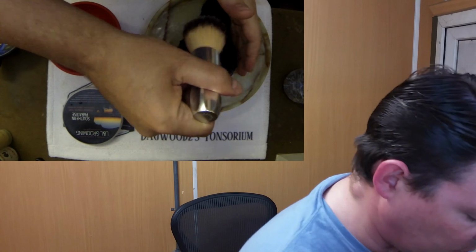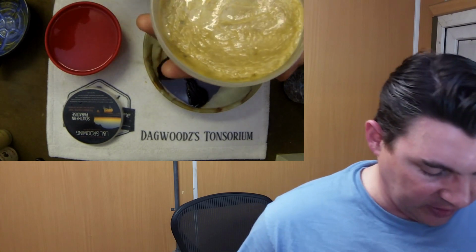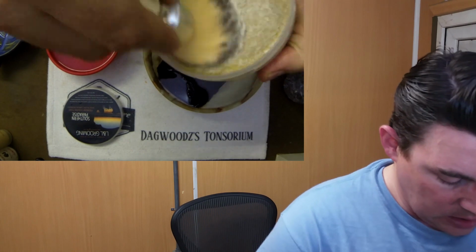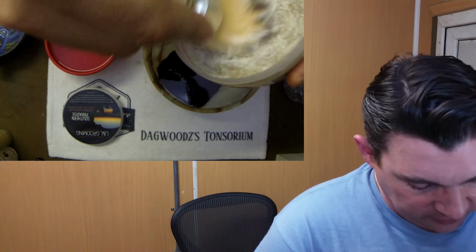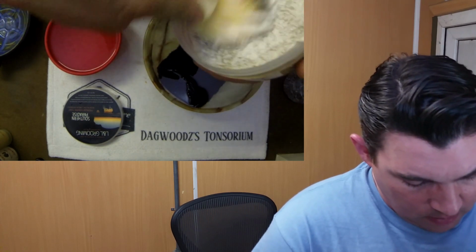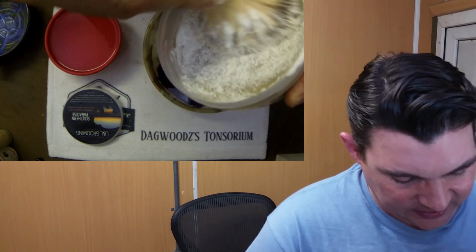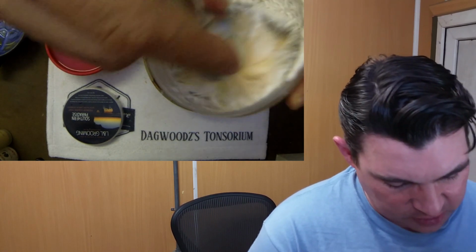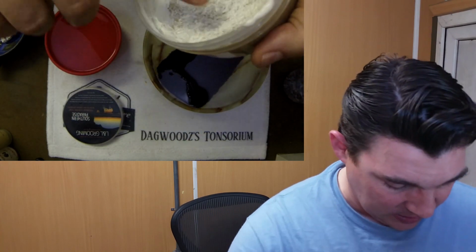The bison tallow base was originally what Declaration Grooming was releasing their products in before they came out with the Icarus base. It is a very soft soap, almost a cream. Consistency-wise, CBL soap is the only other one that I can think of that's this soft. Maybe some of your Italian soft soaps. I mean, I overloaded that actually.